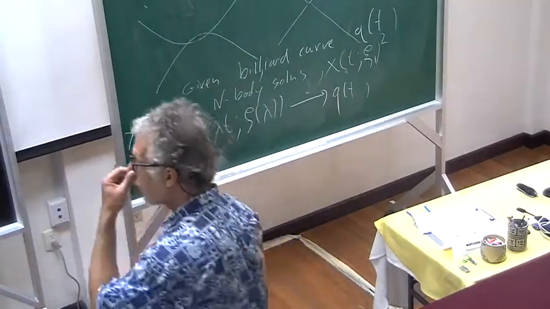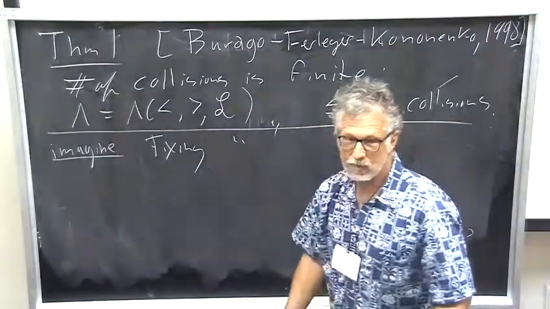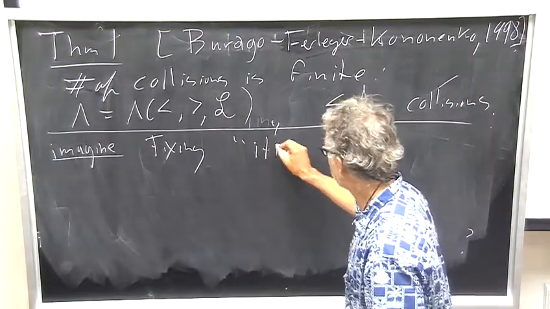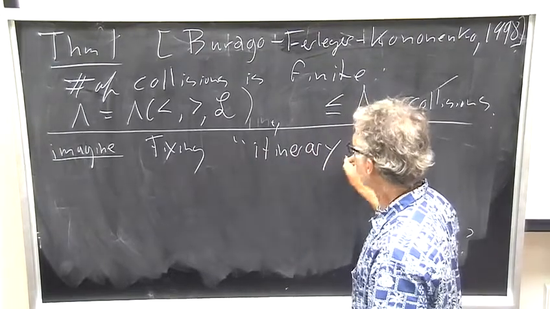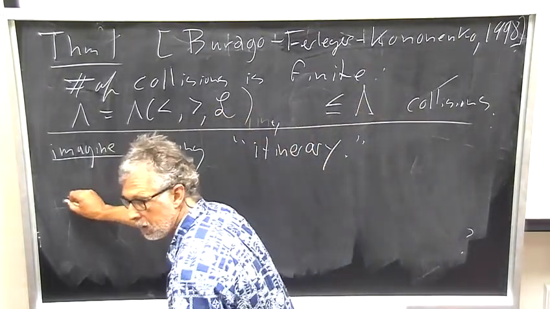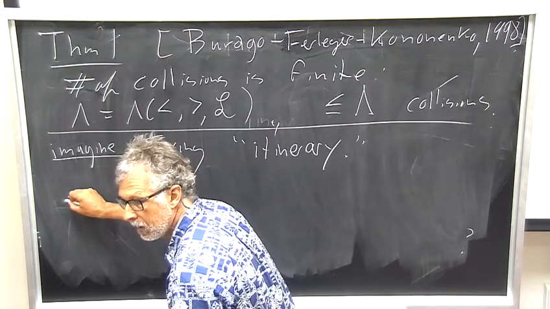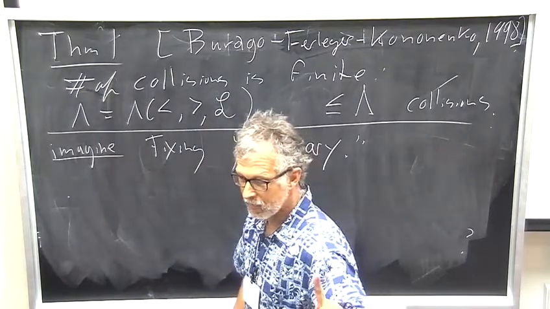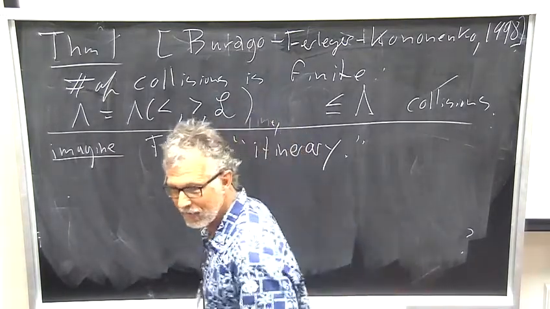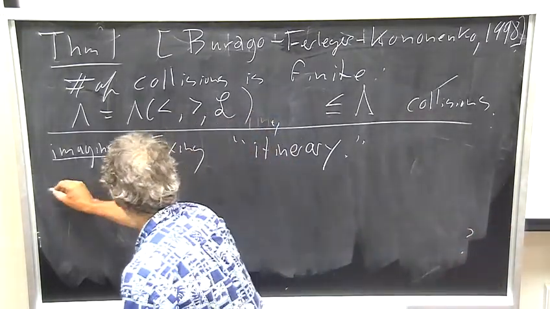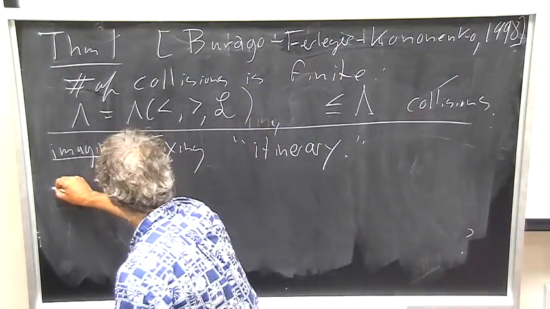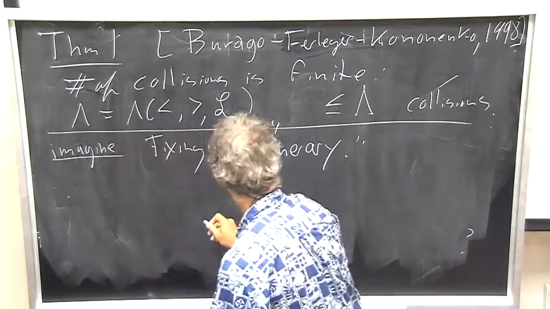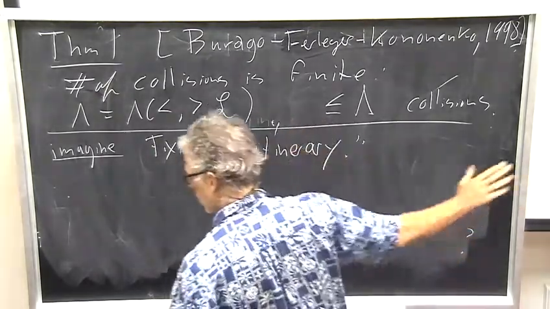Okay, so imagine fixing, Andreas, he's from Germany, he calls it a train correspondence. I call it an itinerary. So what is lambda like for 3 lines in 3 space? 2, if they're perpendicular. I'll do that for you at the end if there's time. 2 if they're like this. Okay, so what I want to do is say that first I hit L1. Let's see, where do I draw? I'll draw it over here.